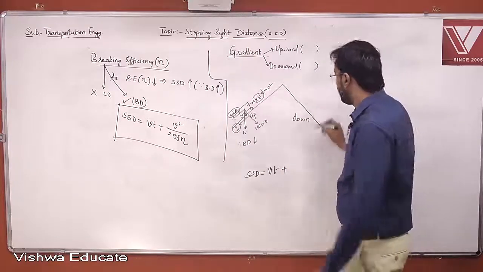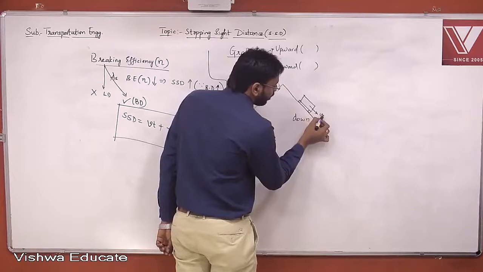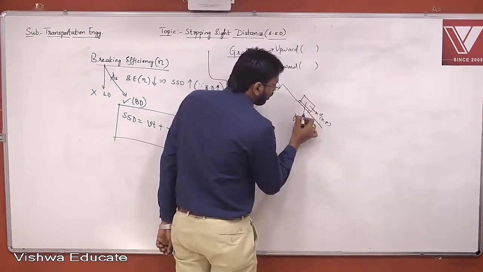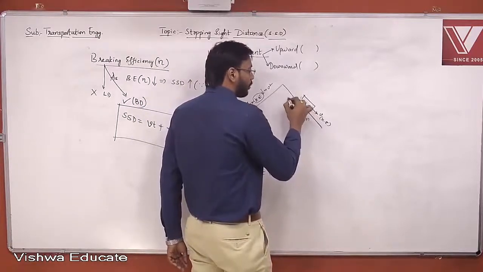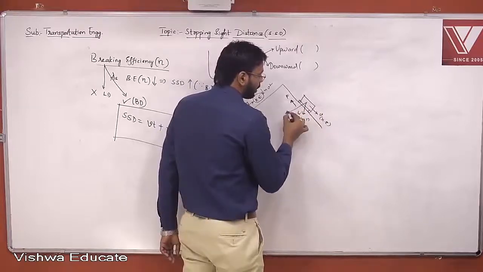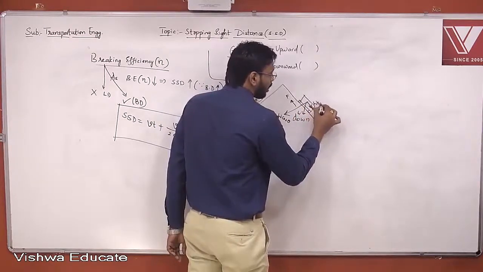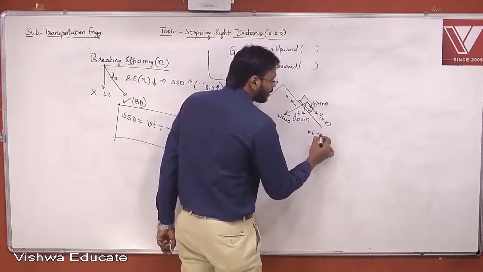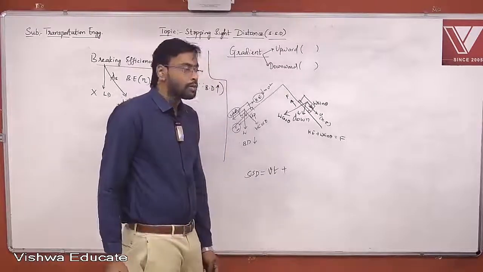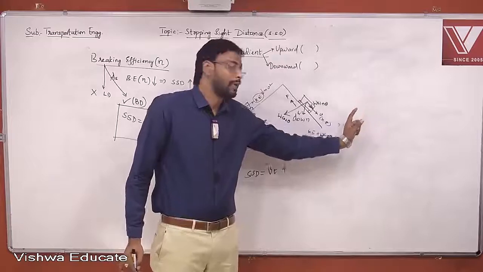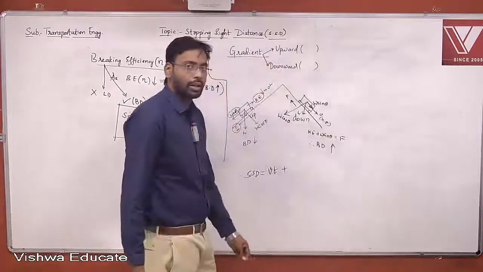Whereas here, now just consider a vehicle which is traveling on a downward gradient. So this is my speed, or this is my kinetic energy. This is the self-weight of the vehicle, right? Now you have applied a brake, so as it is moving in this direction, there will be frictional force here, and it has components of self-weight, same, W cos theta, and this is now W sin theta. So here kinetic energy plus a component is helping to move, and that is being opposed only by the frictional force. So here two forces are moving the vehicle, whereas it is being opposed by only one force. Therefore, braking distance will be more.